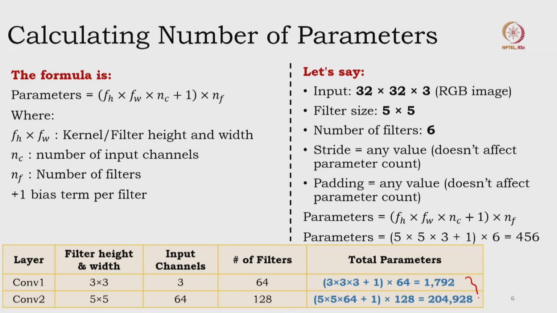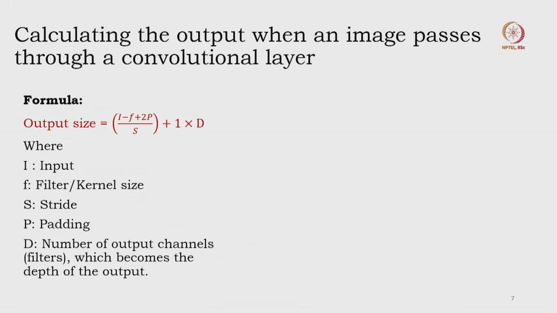So just see these values and you can correct yourself if there are any typos. So this is how you calculate how many learnable parameters. This is an important concept. You should always know how many such learnable parameters are there after every layer, after every operation that is performed. Okay.